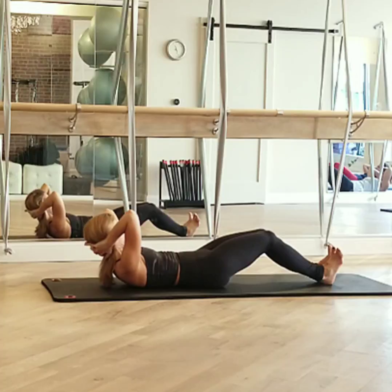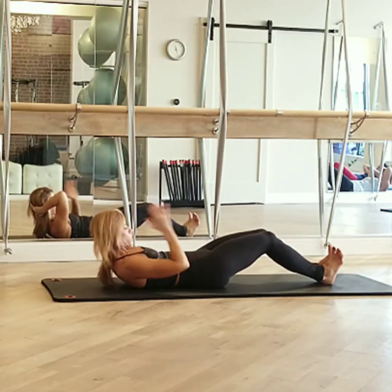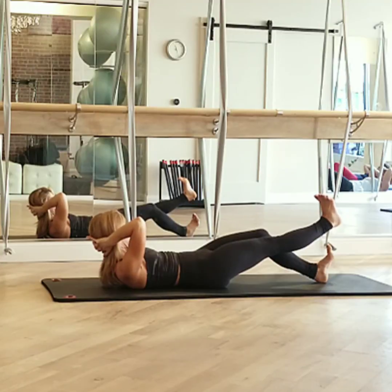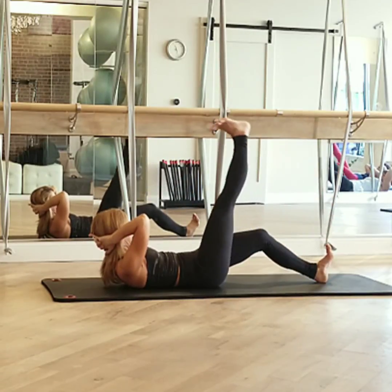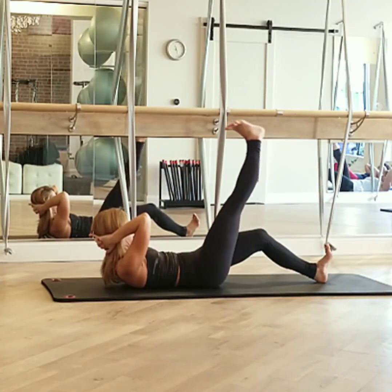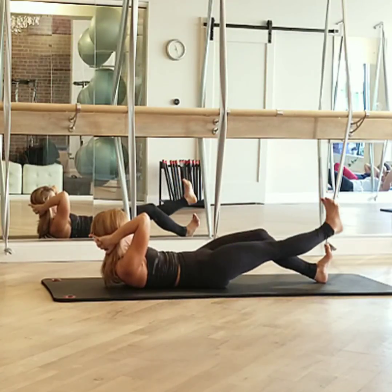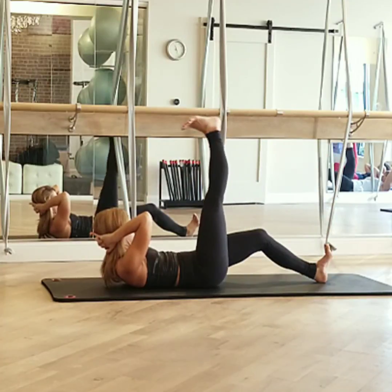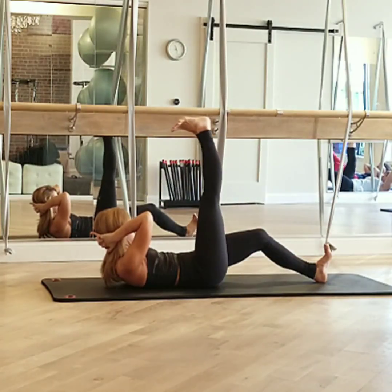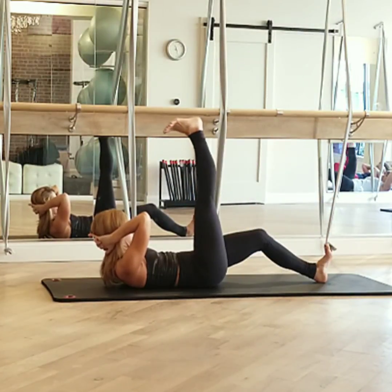Exhale, come up. From this position I'm going to take my right leg just pretty far away and straighten it at the knee, which means that my heel comes off the floor. Pick it up high, bring it back down to where it was. Pick it up high, down to where it was. We'll do three more. Exhale up that one leg. Now out of rotation.